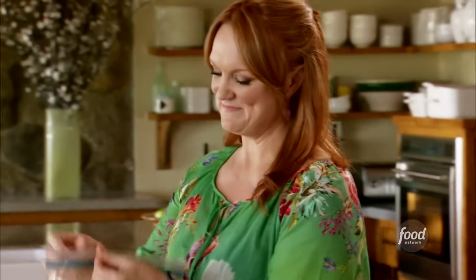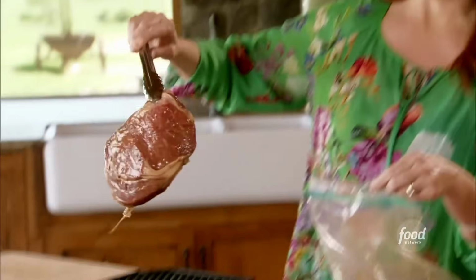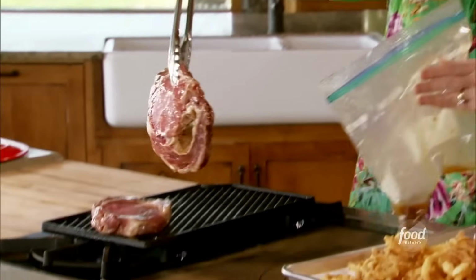Now I'll get the steaks going for the big steak salad. I've got a grill pan. That's a nice shortcut way to grill things. Gives things nice grill marks without having to go outside and light a big fire. All right, 1 steak, 2 steaks. Now I'll let those sit. They're gonna go about 2 to 3 minutes per side.